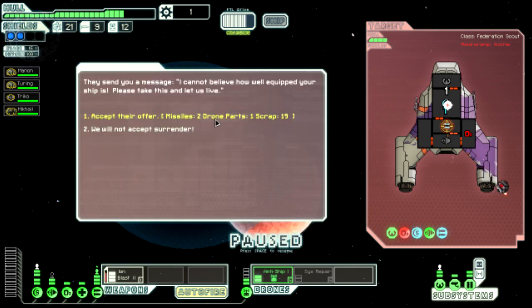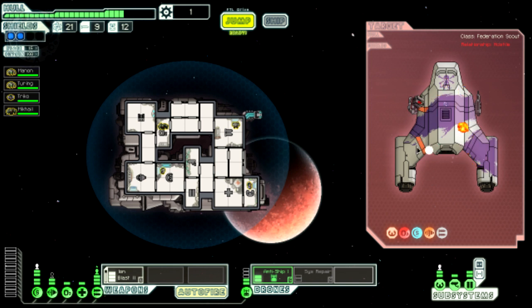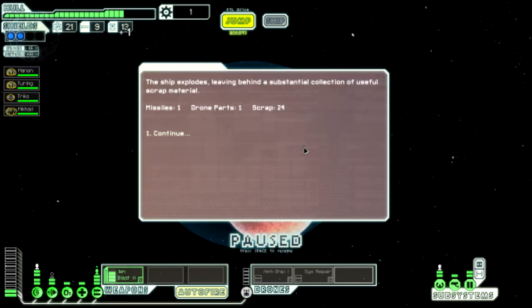All right, let's see what they're going to offer us. I really don't need anything but the... you know what, screw it. You're going down, clown. Nice, oxygen again. They're gonna starve of oxygenation. There we go. All right. Excellent. Good form.